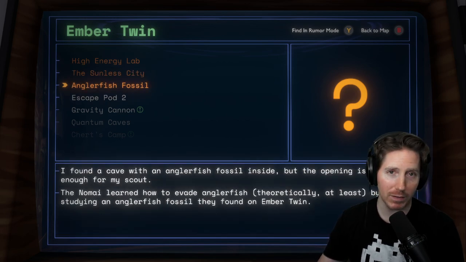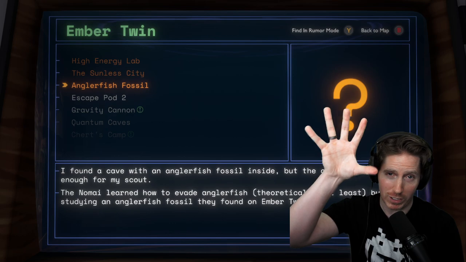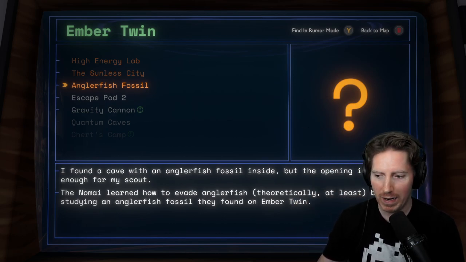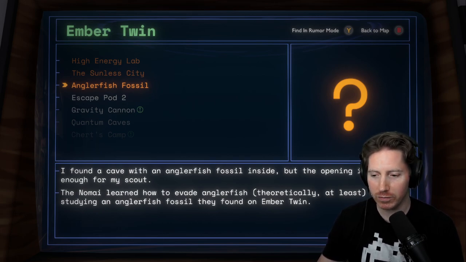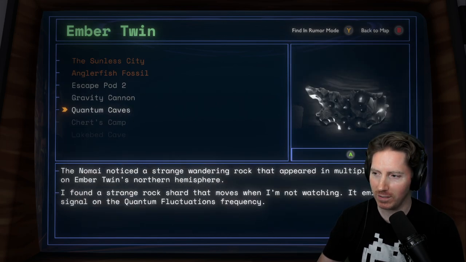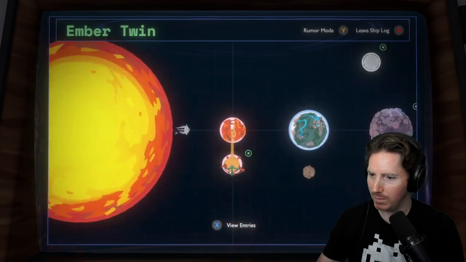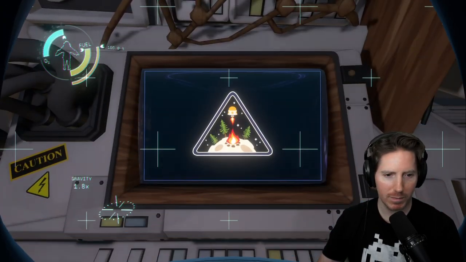There's also this thing about the anglerfish fossil. So we found a cave with an anglerfish fossil inside. That's like a huge fish that can eat us up. But the opening is only big enough for my scout. The Nomai learned how to evade anglerfish, theoretically, at least, by studying an anglerfish fossil they found on Ember Twin. So that, I don't know what the solution is. But yeah, it looks like we gotta find the Sunless City again, which I think we can mark, can't we? Maybe not. I thought you could mark it, but I'm not sure.